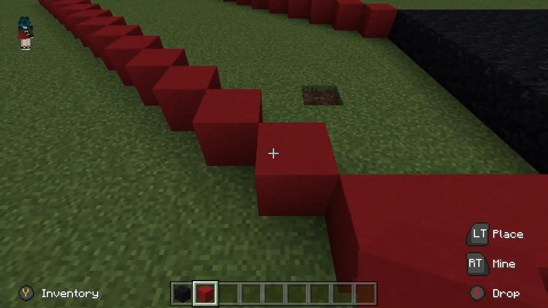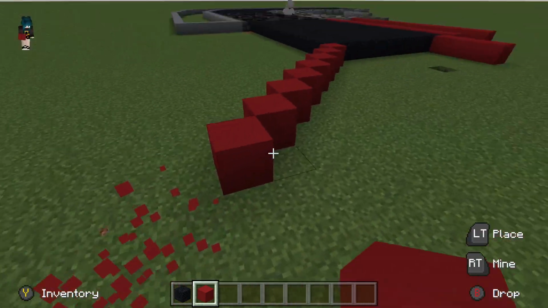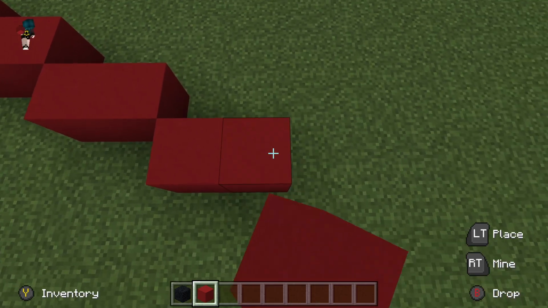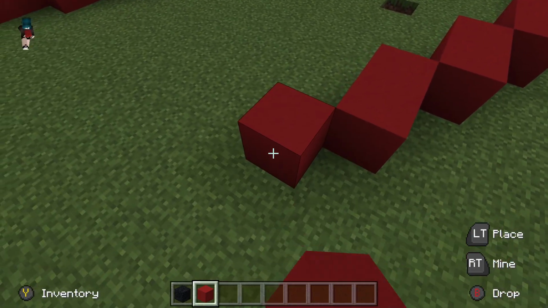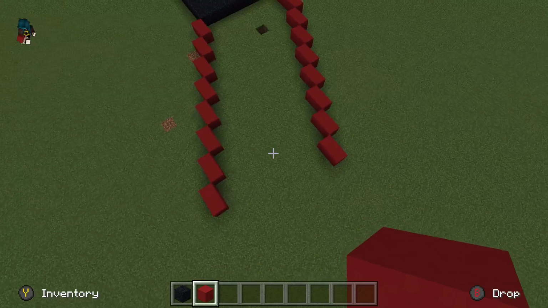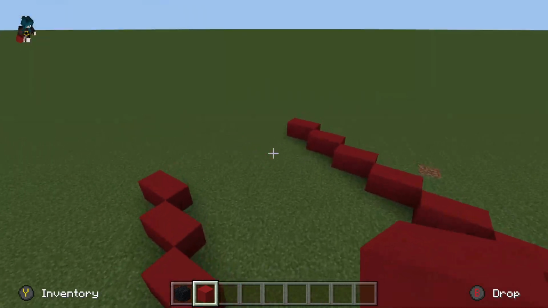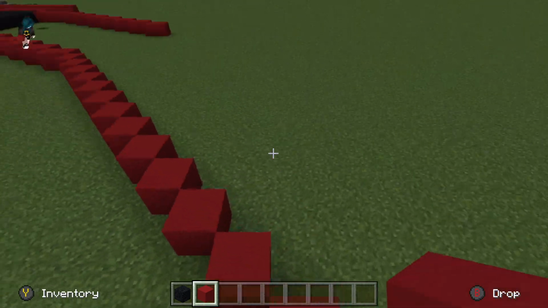Now, here's another way. So we're going to delete this, and we're also going to delete this. So here's another way of doing a somewhat diagonal road. It's a 2 block diagonal road, if that makes sense. So again, we're just doing what we did over there. You can see it's more curved, less like a straight diagonal going across. And hell, if you want, you can do it like this, then lead it into that.